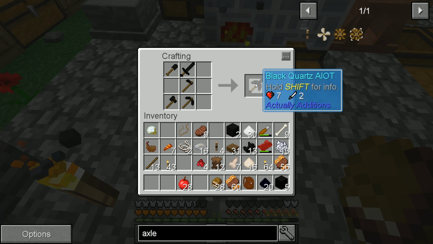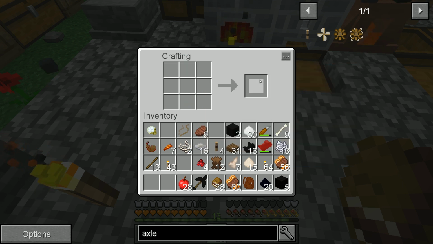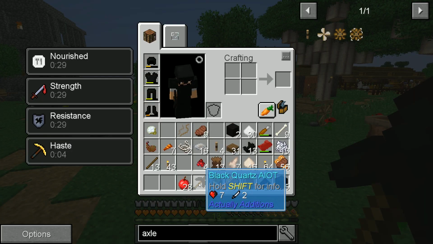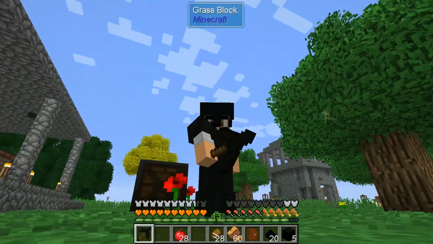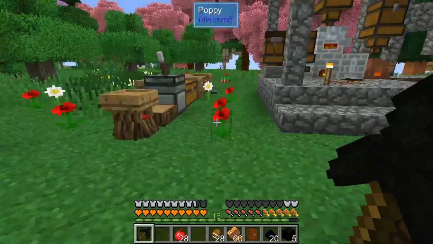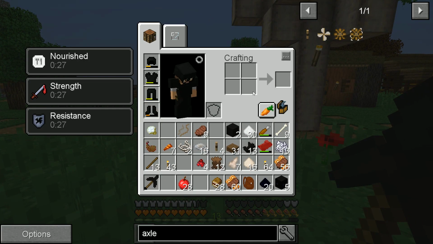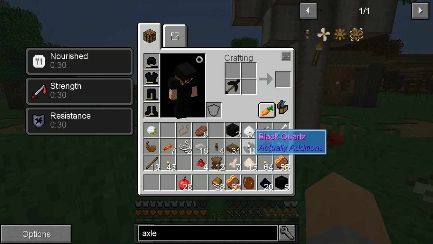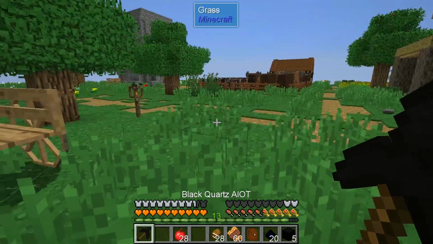There, look at that. The Black Quartz AIoT, the all-in-one tool. This has 1,120 durability, and it is all of these things combined. So look at that. We now have an amazing, cool thing that we can use as all the things. That's phenomenal. We can use it to punch people, chop down trees, and use it as a pickaxe. It's amazing. And we can repair it. I think you repair it with 3 quartz. But given that it has pretty high durability, that's not bad. I'm excited.